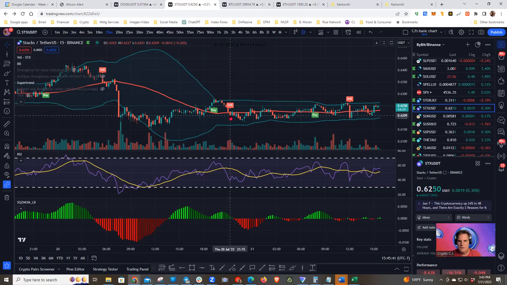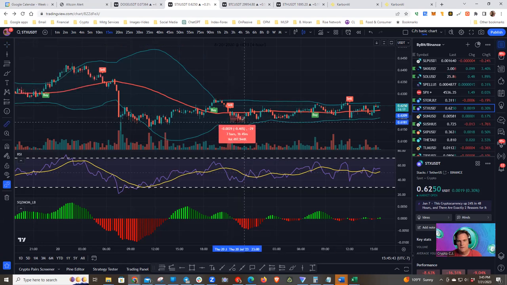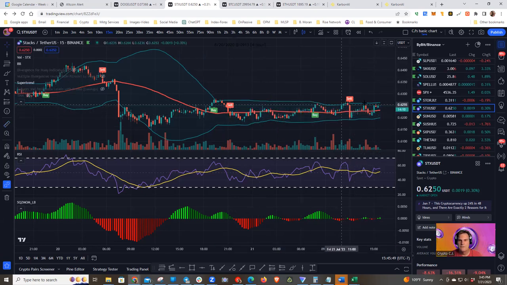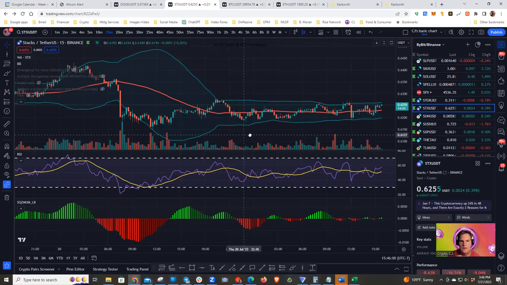Got this one here. Looks a little suspect. Yeah, it'd probably still be bouncing around in that one for a while. It's just really squeezy right here. I might even choose something different other than this. This isn't looking that volatile to me after all. Let's look at the RSI.